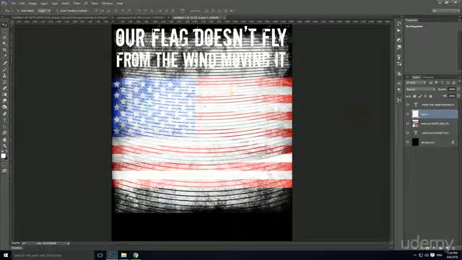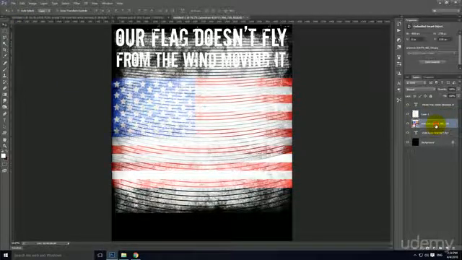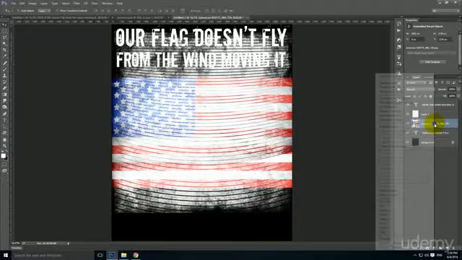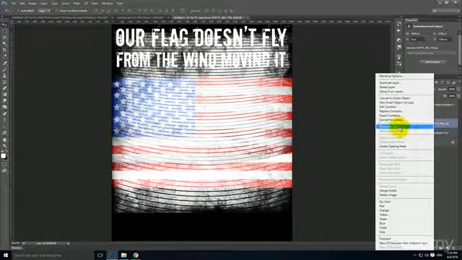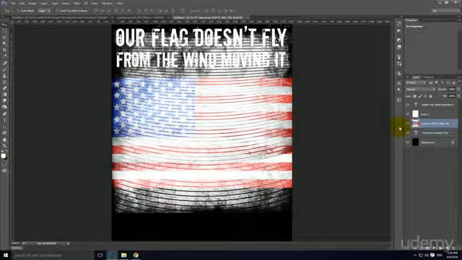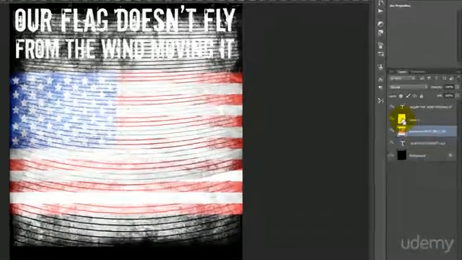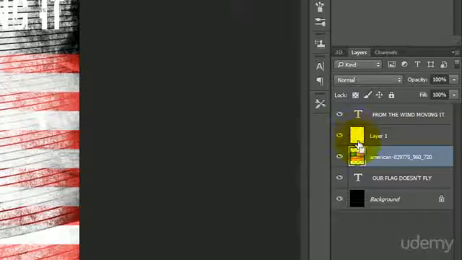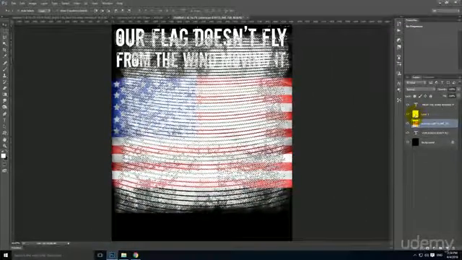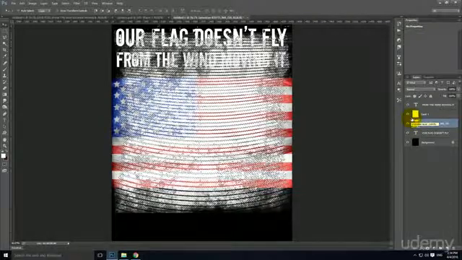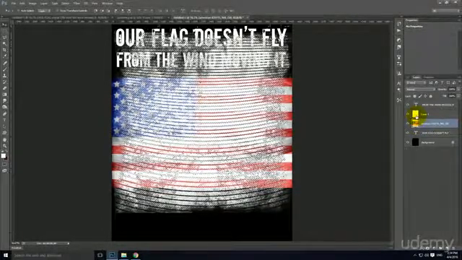To create a cutout that follows the exact same shape as the brush, we first select the flag layer, then we right click and then click on Rasterize Layer. Next, while holding Ctrl key or Command key on Mac, click on the thumbnail of the brush layer that's just above our flag layer. This will create a selection that follows the exact path of the brush we just created.